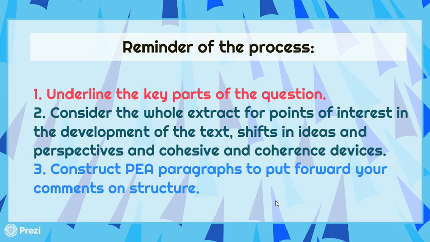Next, you need to consider the whole extract for points of interest that you're going to then be able to develop into paragraphs. Remember that those 3 areas that you're looking for are development of the text, shifts in ideas and perspectives, and then also your cohesive and coherence devices. Do make sure that you factor into your revision exactly what some of those entail, as we've practiced before, so that you can go into that exam with a bit of a toolkit already in your hand.